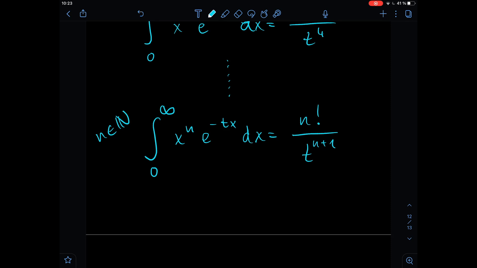And to get our original integral we just have to set our parameter t to 1. And then we get, and we write that in a different color, the integral from 0 to infinity x to the power of n e to the power of minus x dx is equal to n factorial.